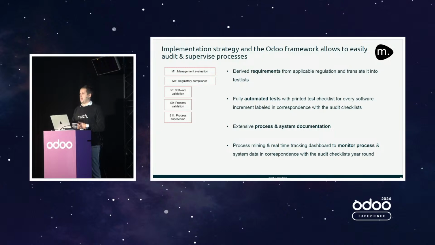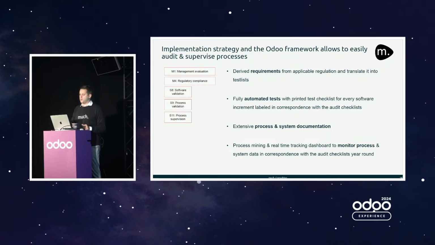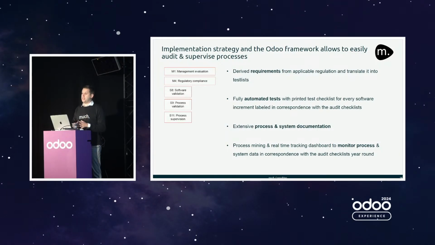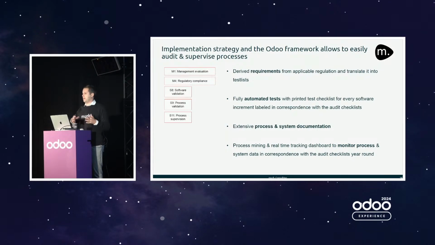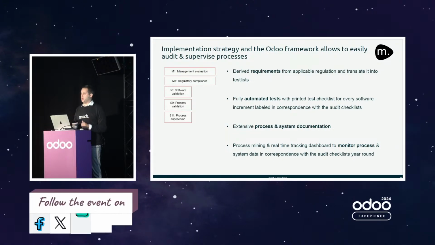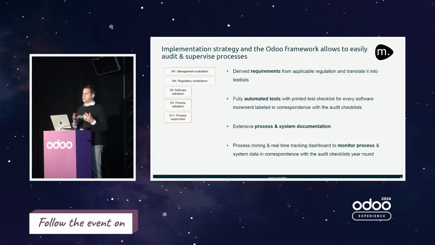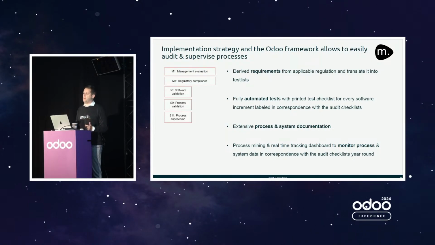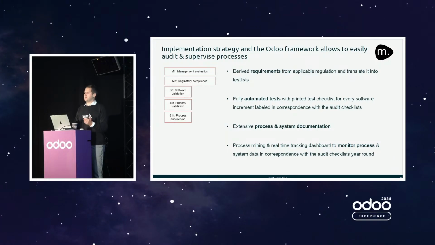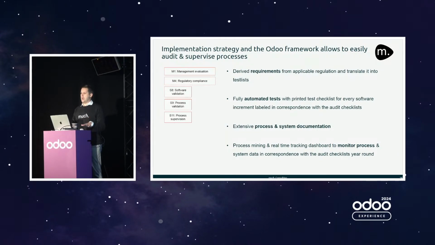Obviously, they get very extensive, especially in big systems. So we don't want to test this by hand every time, which means we implement automated tests so that on every increment of the software, we can have a full validation of the system. We can print this out. It's usually a good stack for every version, because we tend to have a few hundred automated tests. But it really allows us to put test cases in, to try every path of the process, and to do a fully automated validation. On top of this, there's obviously also human validation at all times, but this really lowers the risk.